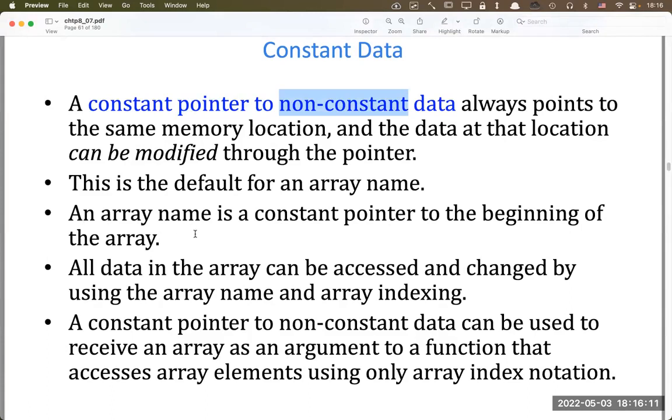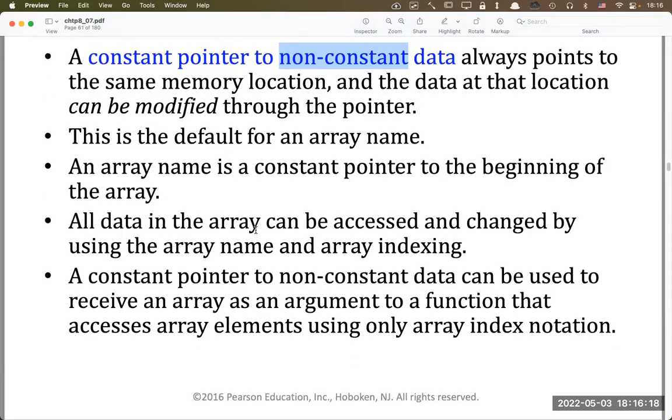An array name is a constant pointer to the beginning of the array. All the data in the array can be accessed and can be changed by using the array name and the array index. A constant pointer to non-constant data can be used to receive an array as an argument to a function that accesses array elements with only array index location.